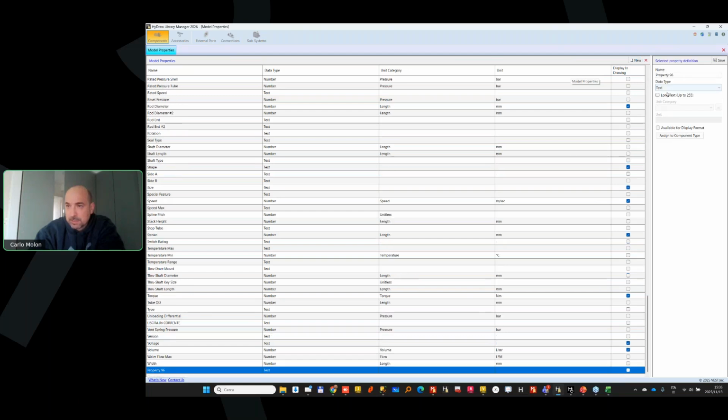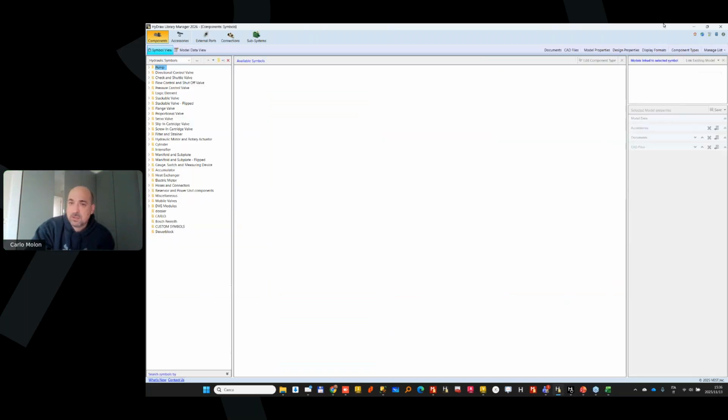If you create a new property for a component, not for the pipe and tube, it is possible to specify also a long text. There was a limitation to the text string. I think it was 50 or 60 characters. If you need text attributes longer than that, now we have an option in the library itself.